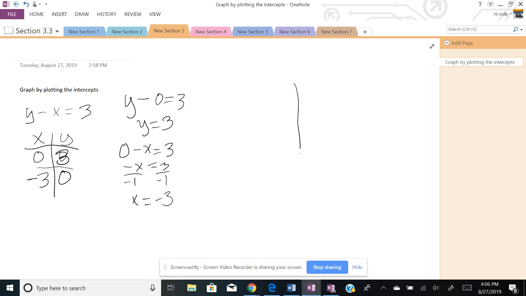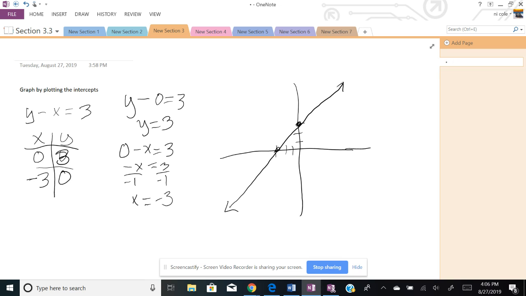And so therefore you can plot this. You go 1, 2, 3, you get that point, -3, and you will get that graph. And again, it does hold true that you should maybe pick a third point just to make sure it lies on the line. Don't forget to do that.